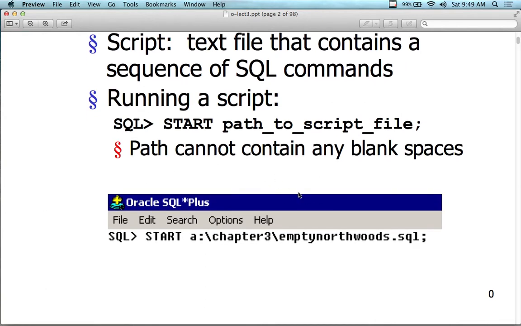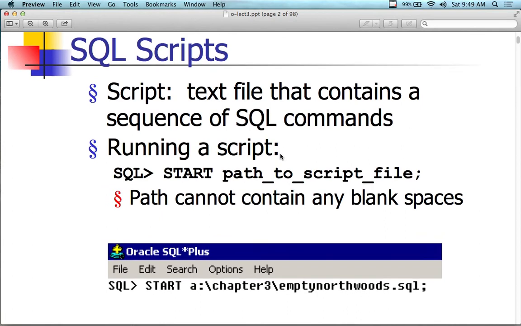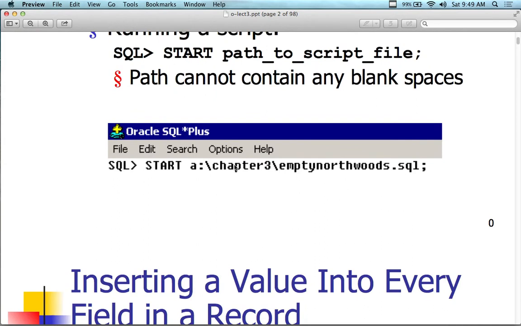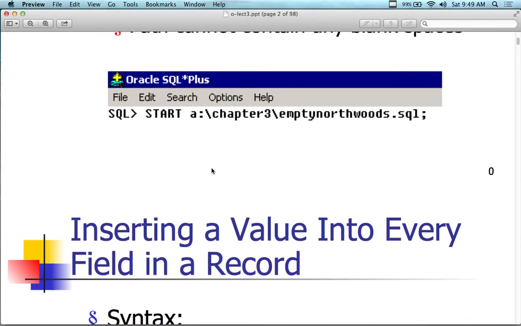Here is an example. Let's say you wanted to take a bunch of scripts. What are the scripts going to be? Probably all your table creation commands. You can put it all in one file, load the file up, and start the file. What start does is just say run the file. Is it really a script? It's a loose interpretation of a script. It's basically a bunch of saved commands that you're going to run in the SQL window.